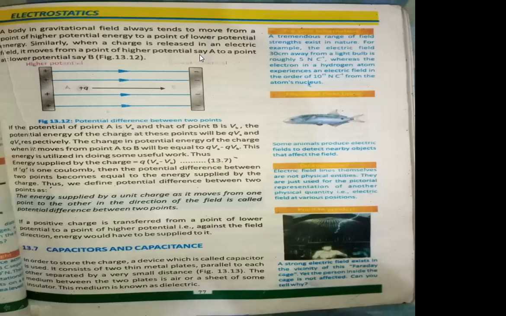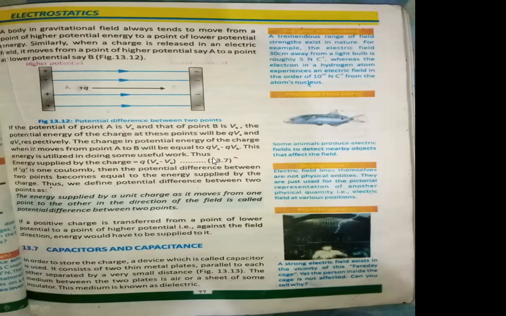Suppose potential energy at point B. The energy supplied by the charge is equal to, if you take the common Q from both of these, from higher potential always subtract from higher to lower. So QVA minus QVB, because energy is flowing from higher potential to the lower potential. That's why I'm subtracting QVA minus QVB. In this case, you take the common Q as common.